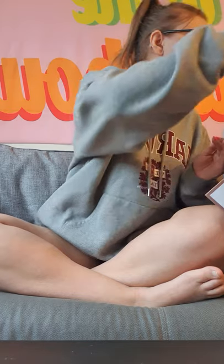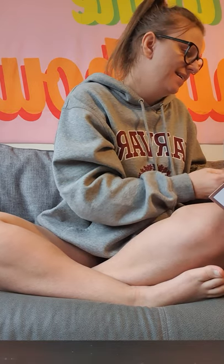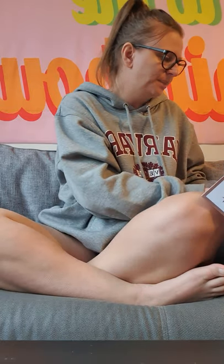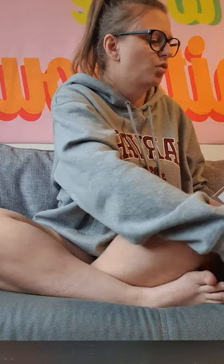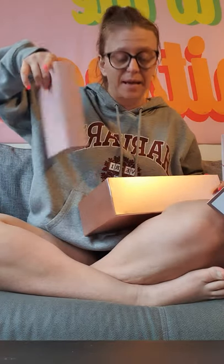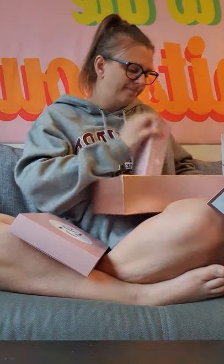We now are on to day number 10. I need to turn the book over. Ooh, right, okay. Day number 10. Where are you? Right, it's in the bottom drawer, and I know why it's in the bottom drawer, because there's some stuff in the bottom drawer that's on 2 levels. Here we go. So look, there's day number 25. It's a big boy. So if I just put that there, and then put that there. So this is day number 10.